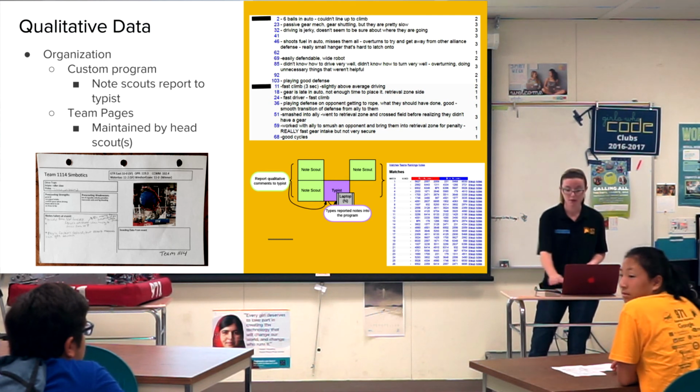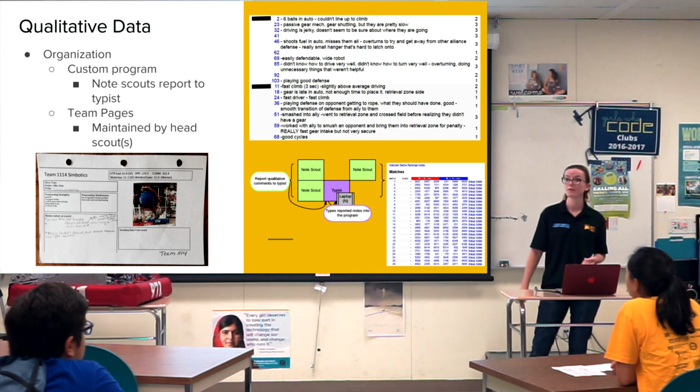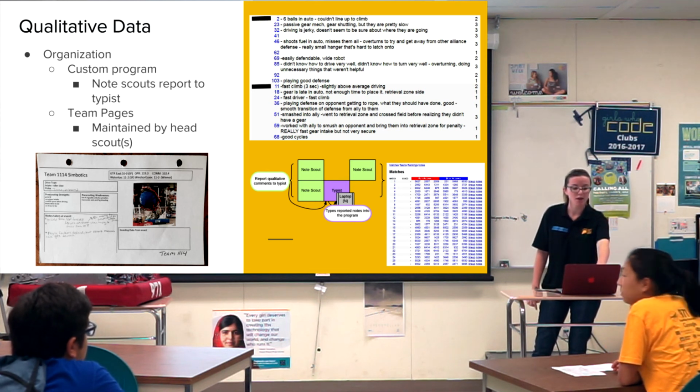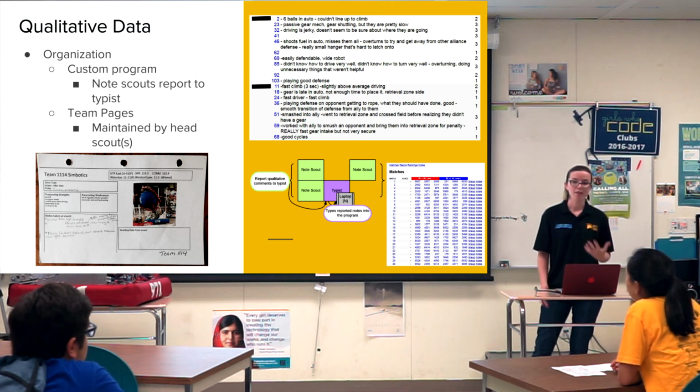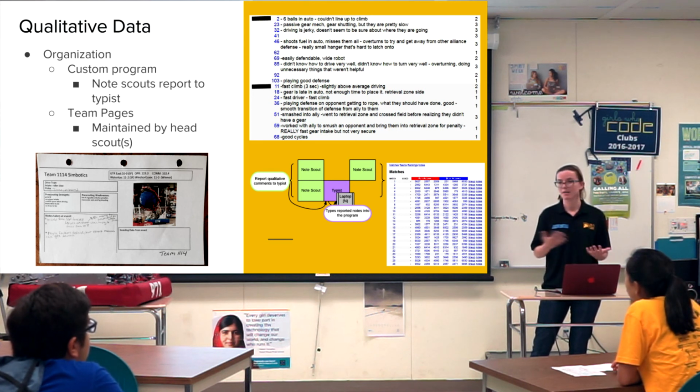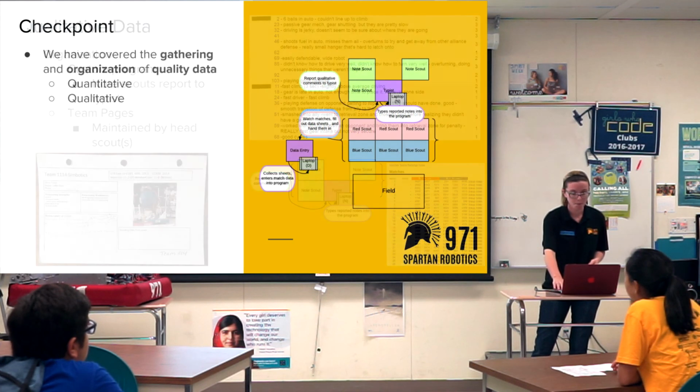So can you go back to that page? Just a quick question. So there's one of those sheets per team. So notes are taken on this sheet as those teams are up. Yeah, these sheets are what the lead scout would use for their personal notes. The note program is a separate thing that is then used to inform those. The note program, all the scouts are contributing to. The half sheets, only the lead scout is contributing to. And that was just my personal way of organizing it. There's definitely many different ways that you can do it, just whatever makes sense for you.